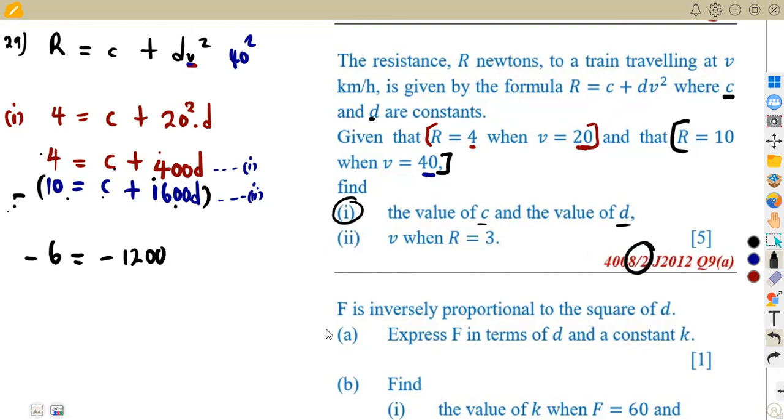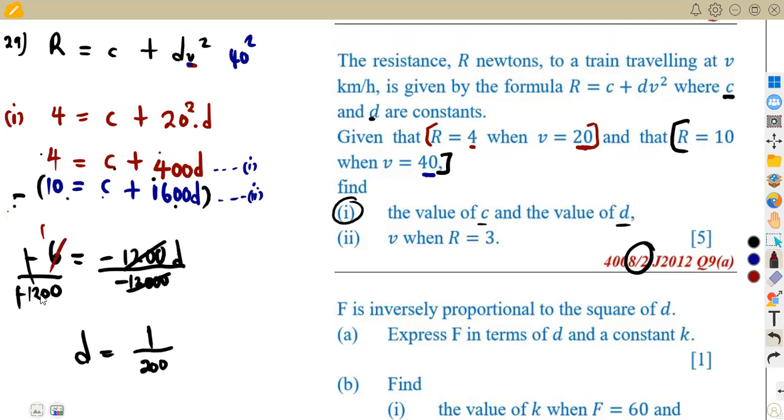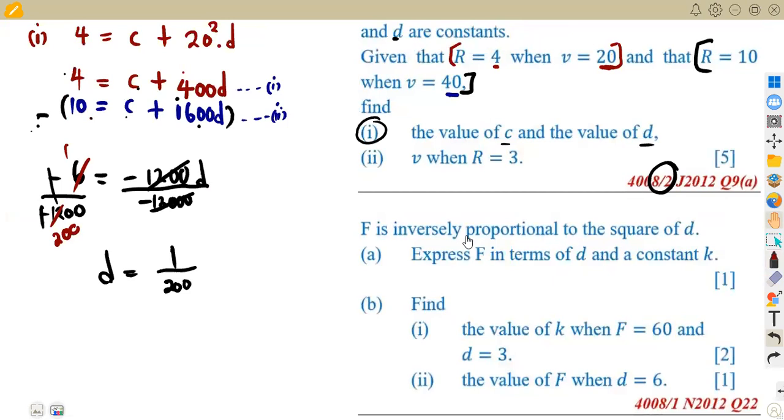This is paper 2. Remember, guys, use calculators. So we're going to have negative 1,200 D. To find D, we can simply divide both sides by negative 1,200. So this is going to cancel. D is going to give us what at the end? Negative cancels. You are going to obtain 1/200 in this case. That's 6 into 6 is 1, 6 into 1,200 is 200. Having the value of D, we are going to substitute now to find the value of C. Remember, we need C and D in this case.